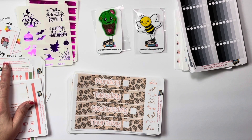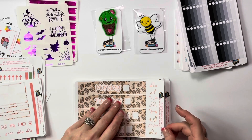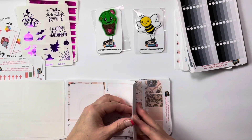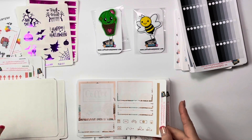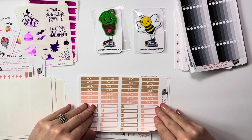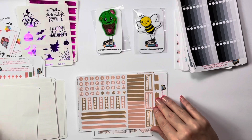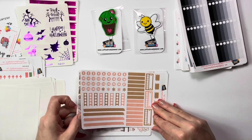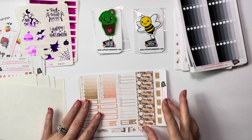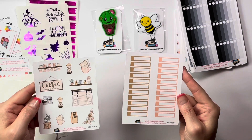I chose back to school since my child will be going back to school this month. Now let me show you another one — this is the coffee bean one. These are your dailies again and they're all different, which I love. She's amazing. Then here is your whole weekly view — your full boxes and full check boxes, then your headers with your littles, your half boxes, quarter boxes and flags, your date dots, some headers, some washi strips and sidebar, then your long washi strips, your big washi strips, more sidebar and days of the week, some adorable deco, and some more quarter boxes or appointment boxes.